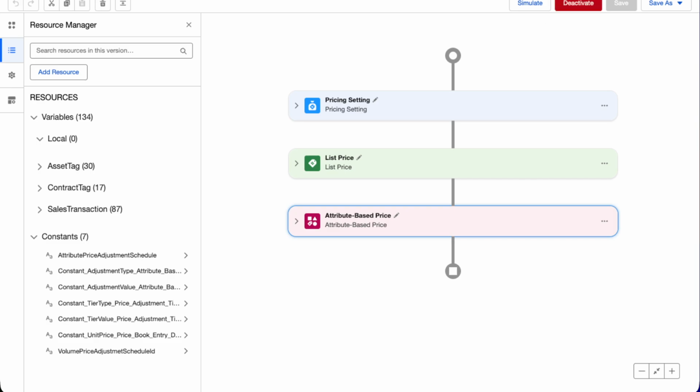Okay, it's got activated now. Okay, our pricing procedure is now completed. Now let's create a quote and check how it's working.